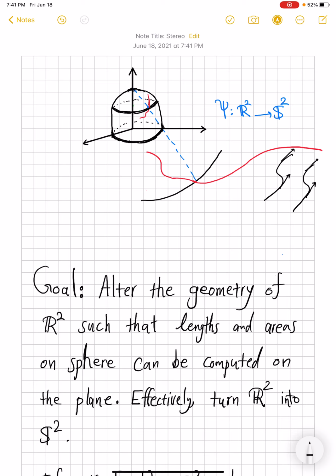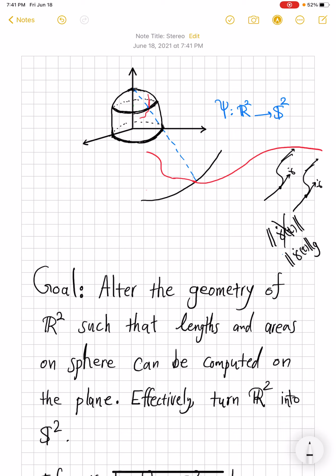So that means the way I compute the length of this gamma prime of t has to take into account also the location where that is located. So the same curve here compared to that will have a different length. And this new length that I'm going to talk about, I'm going to denote it by putting this little index g here. So it's going to be the g length of gamma prime of t.